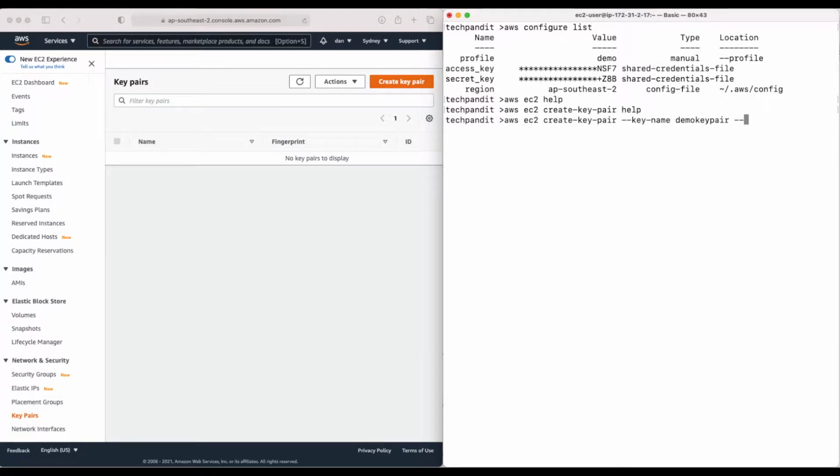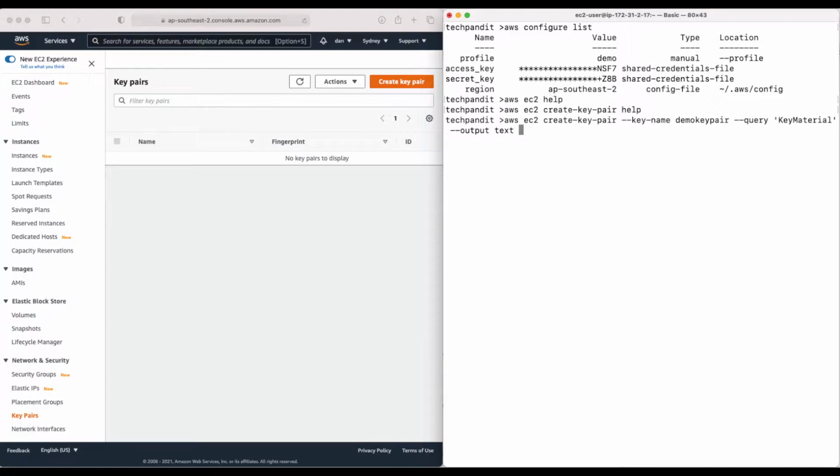I'm going to use a query option which filters only the necessary attribute, that is key material. I need only the key material from the entire output, and I want the output in text format, and that's all I need to type.